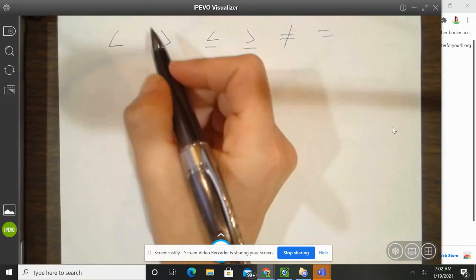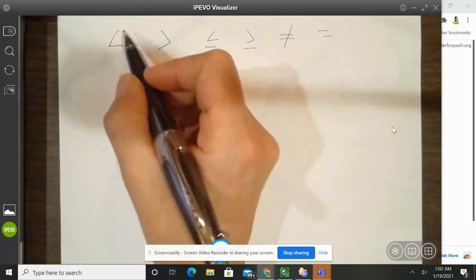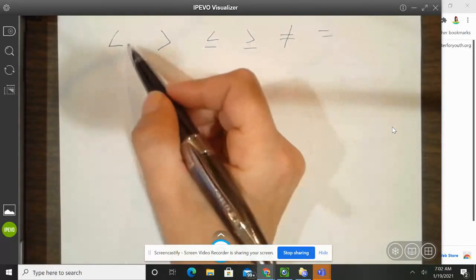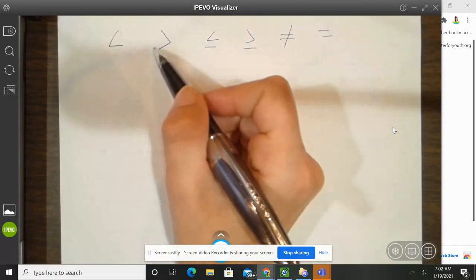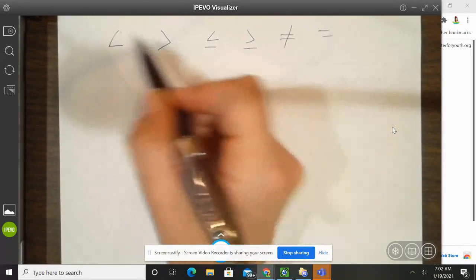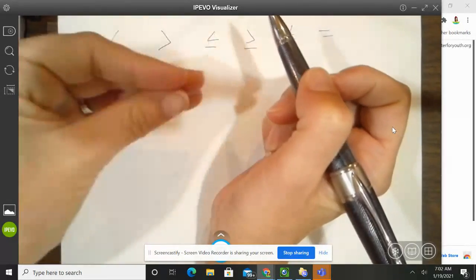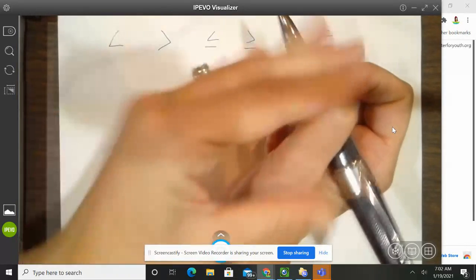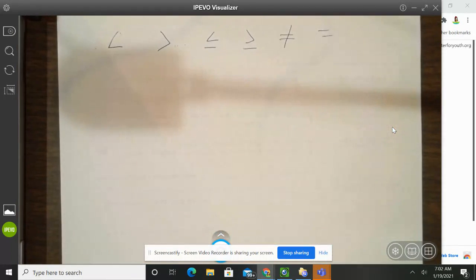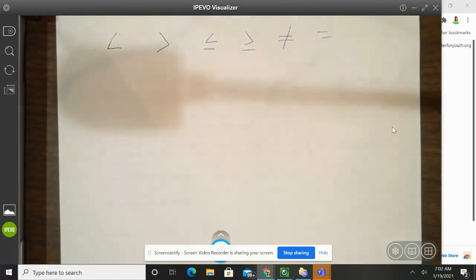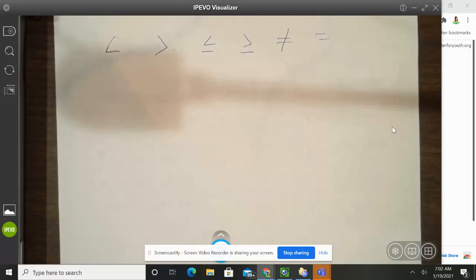Okay. So remember, just a little note here. The bigger side is the bigger number, okay? So always think that. This side is the smallest number, right, where it closes. Some people think of it like a little mouth, right? The mouth opens, and this is the bigger side. So just for people to remember that. I know it's middle school, but just so everybody's on the same page.